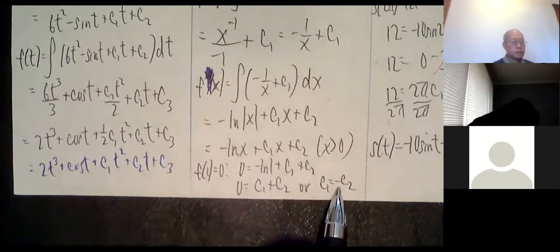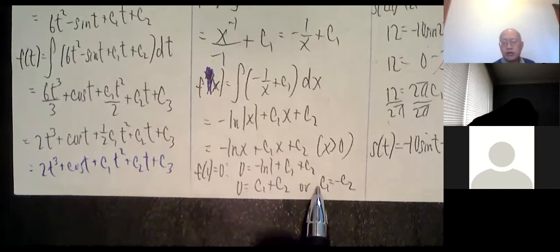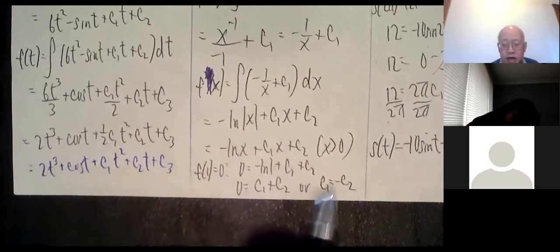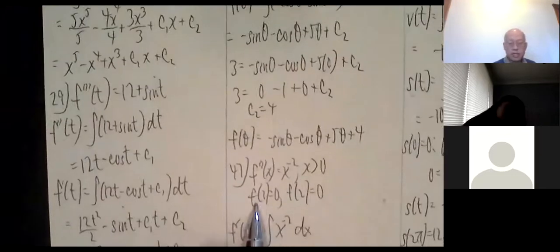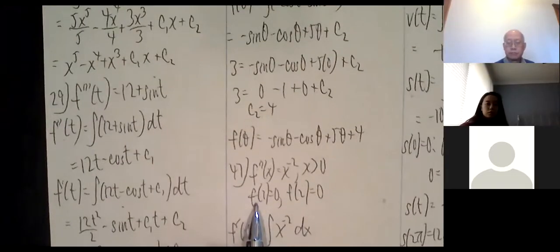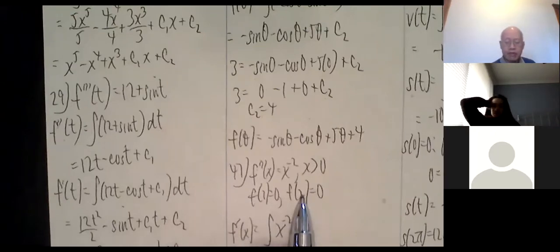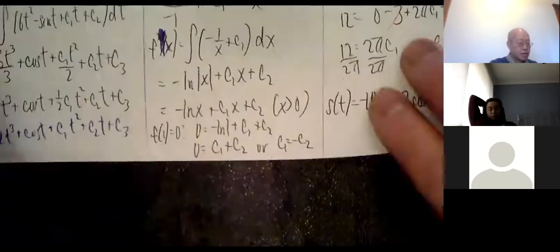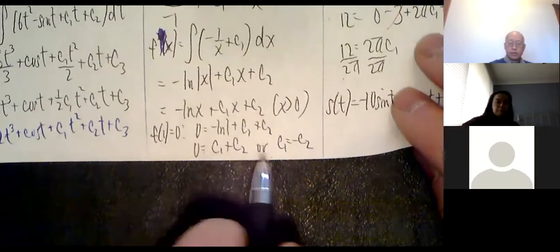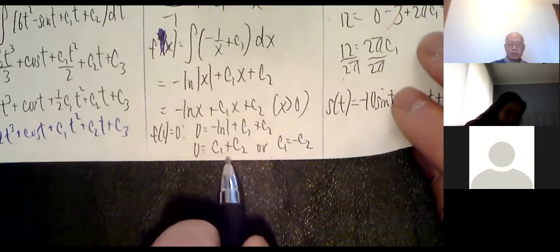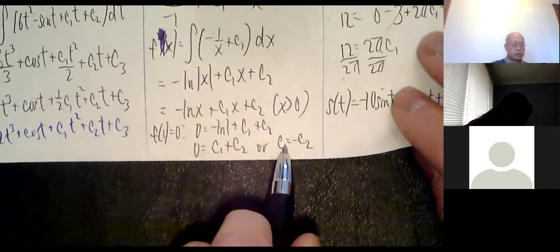Okay, so I'll keep that in mind. Basically, I'm going to have 2 equations and 2 unknowns. I would not have enough information to find c1 or c2 if all they gave me was this. But they gave me this too. So with this information, I can figure out both C1 and C2. So C1 and C2 are opposites. Just subtract C2. C1 equals negative C2.